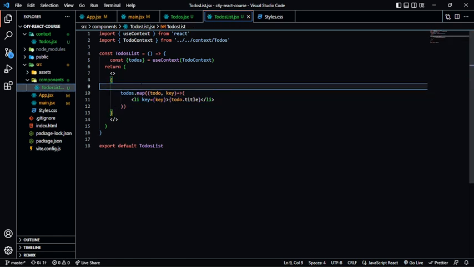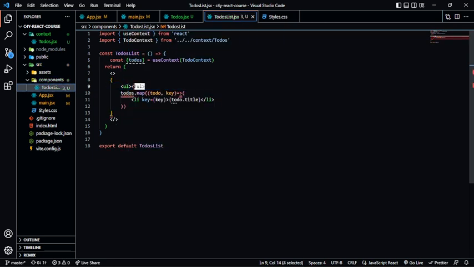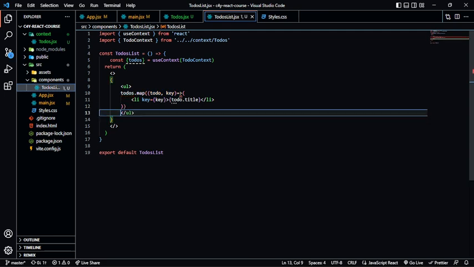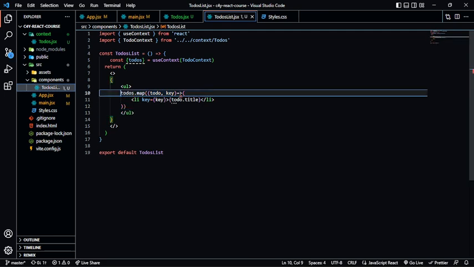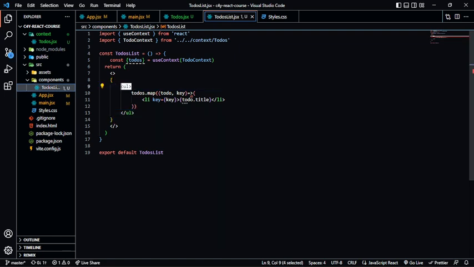And I could come out here and add another element, a list element, just to be sure I'm having an unordered list. So I'll just come right here and tab this a little, to structure the code well. And somehow, okay, yeah, there's a mistake here. This one needs to be outside.